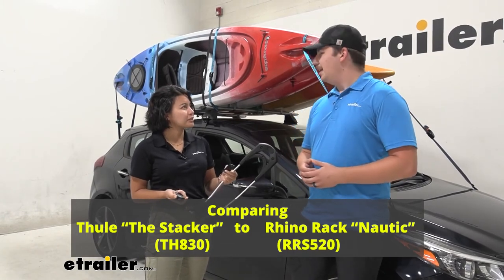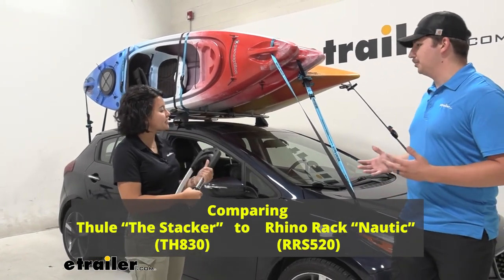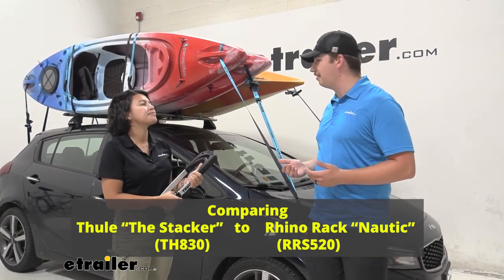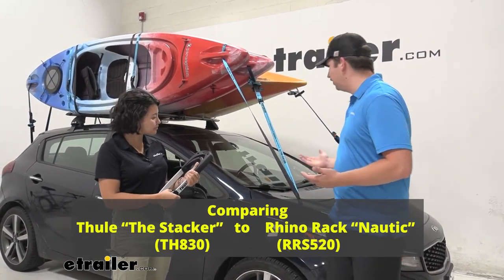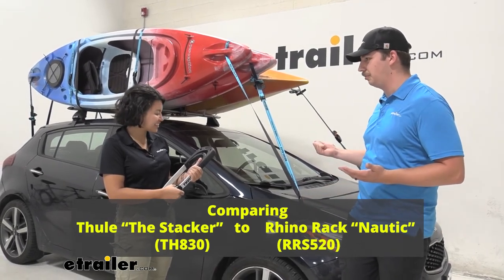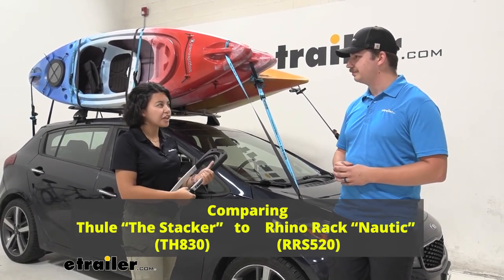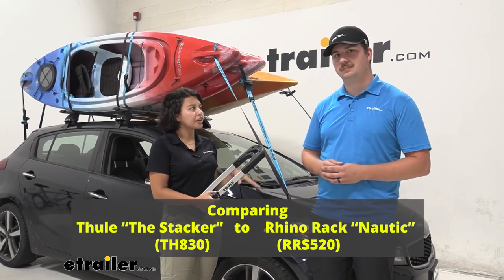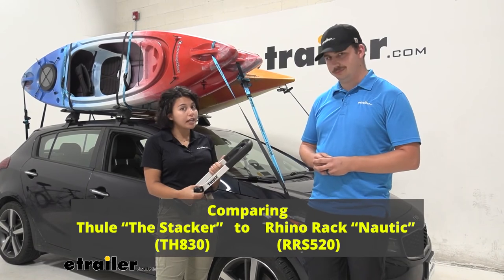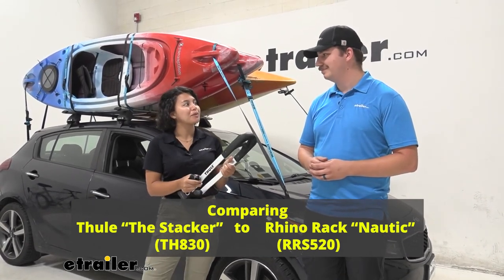What are the straps included with yours? They're pretty basic — I'd recommend getting better ones because the straps that go around the boat aren't padded right out of the box, and there are no hooks. For my car, I needed hood anchors. Whichever kayak carrier you get, you're going to need extra straps — you only get one set for one kayak, whether you get the Thule or the Rhino-Rack. So definitely look into your other strap options.